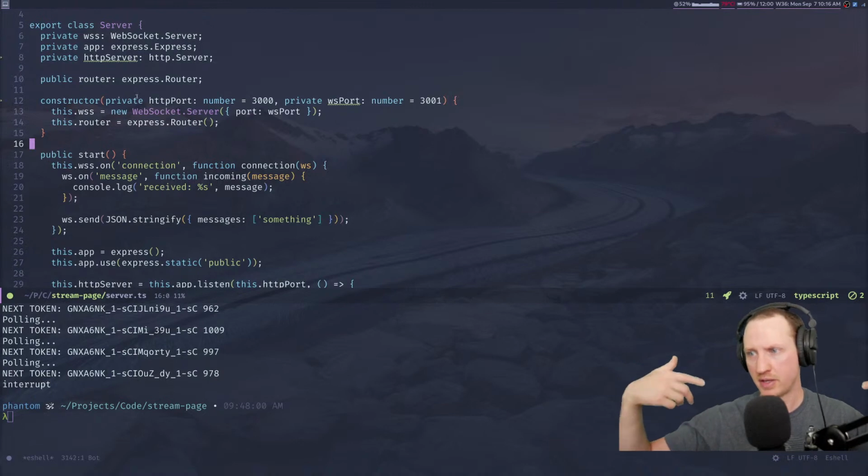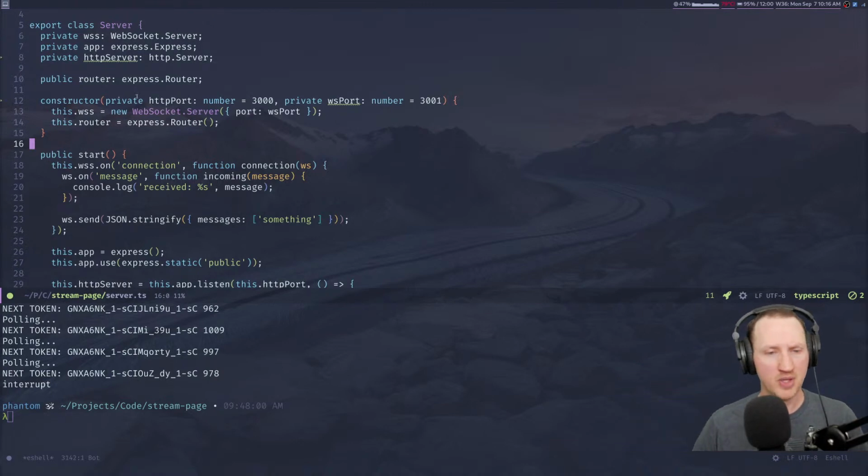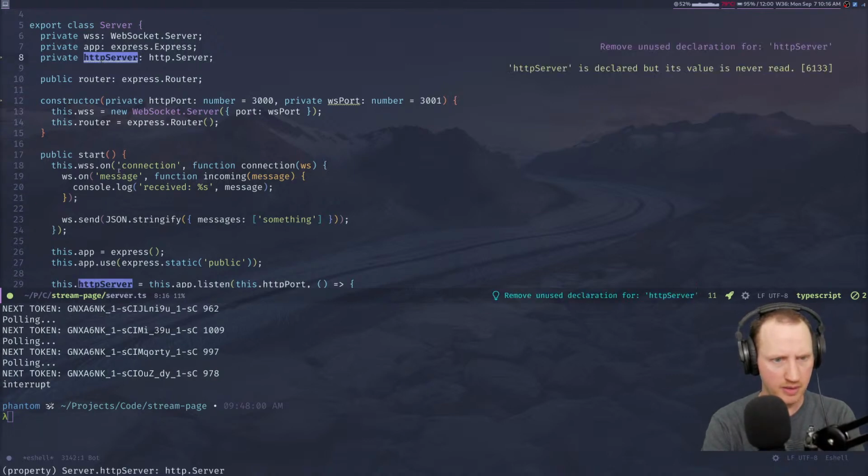So you'd want to be getting live data that gets updated to all those. So we need to have the ability to manage multiple WebSocket clients at the same time. For now, let's just worry about the single client. And then in another stream, we can deal with multiple clients.